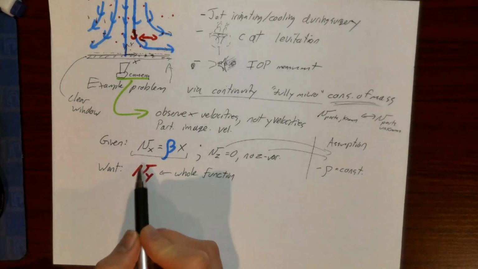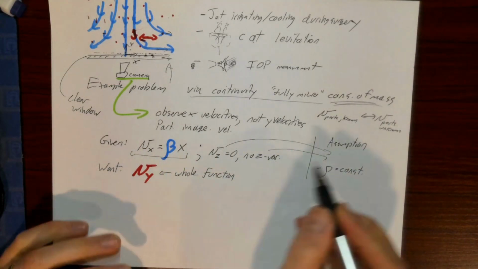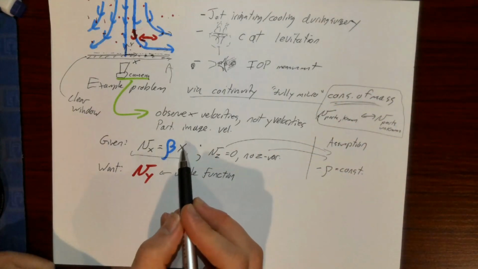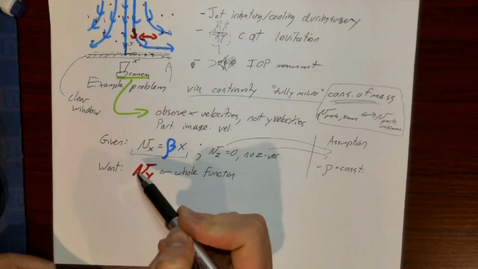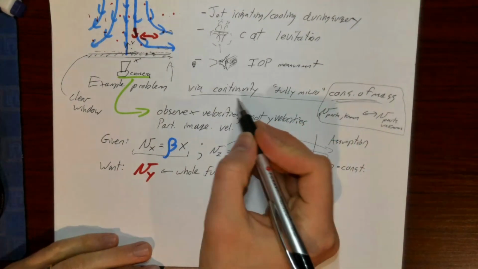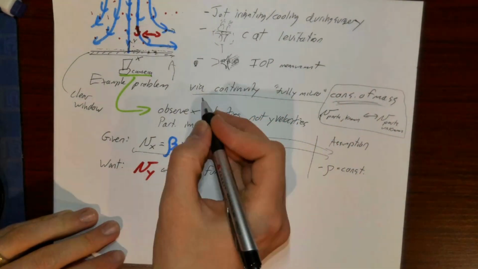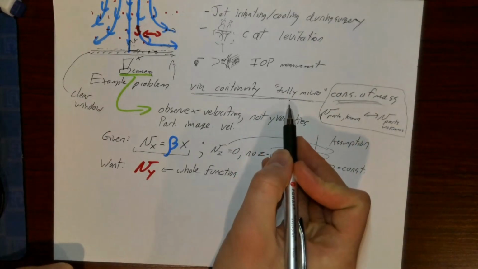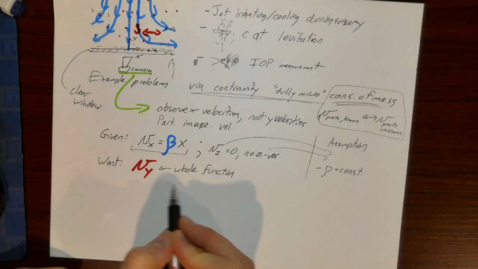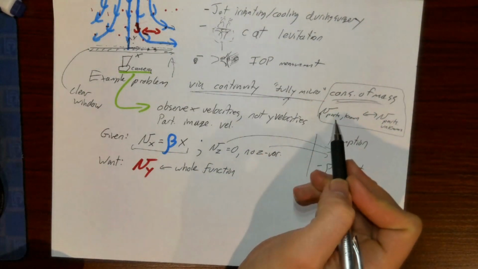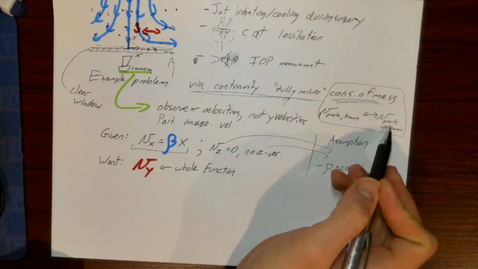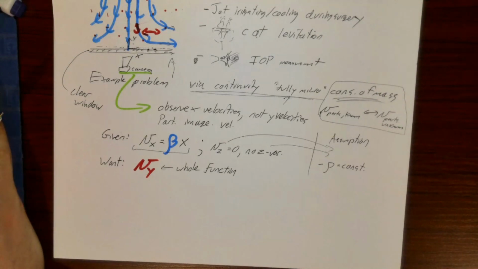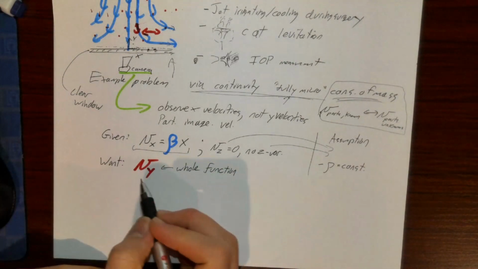So we have information about one velocity. We want information about another velocity, so that prompts us to think about conservation of mass. We're looking to essentially derive velocity profiles in a sense. So in that sense, shells might come to mind, but also this continuity or fully micro version might come to mind as well. So if you're looking to derive whole functions, something like this, if you're looking to relate some known velocities to other unknown velocities, conservation of mass is going to be your workhorse there. So let's proceed with this.